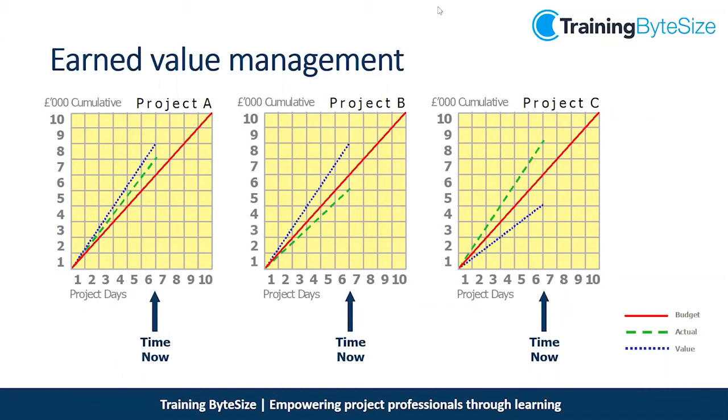And that's what earned value is helping us to do. It's tracking progress through our project, and this will enable us to make a decision, because we are knowing this at day 6 rather than at day 10 when things are too late to deal with. We now know this a few days in advance that things aren't going as expected. How do we change and manage the situation? So that's the purpose of earned value management.